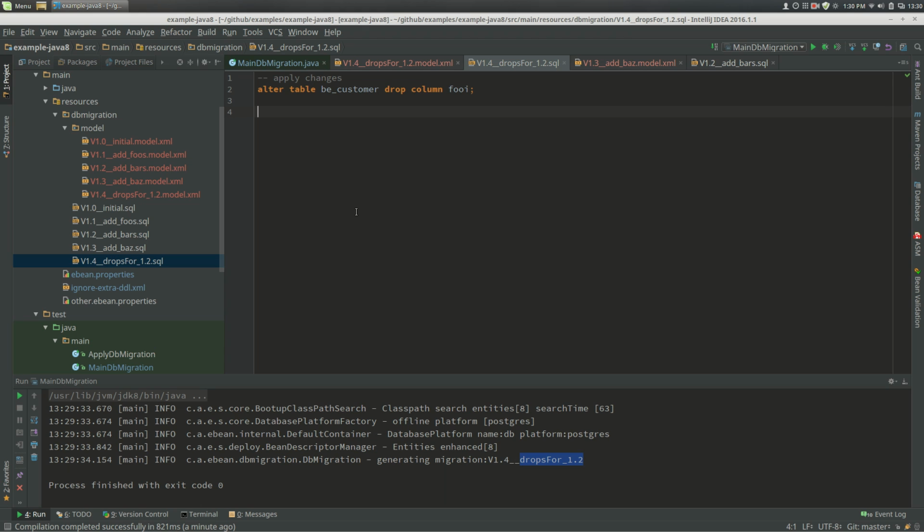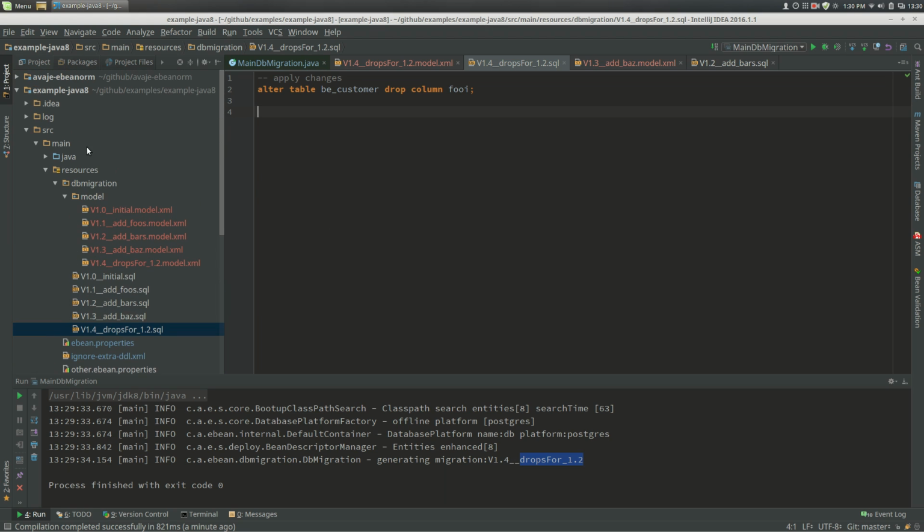Now, if we were using FlywayDB, then when we deploy our application, FlywayDB would read these DDL changes as migrations and would apply them. And we can also do the same now with Ebean.